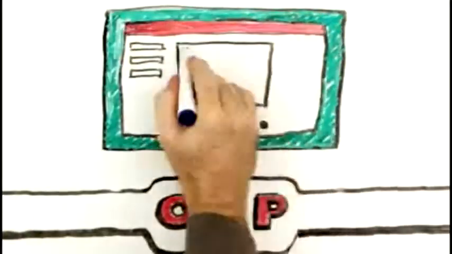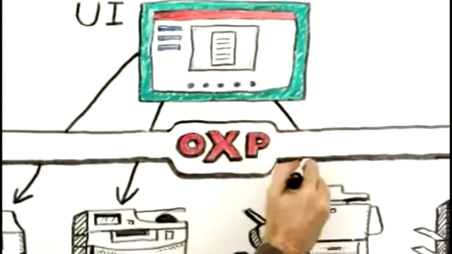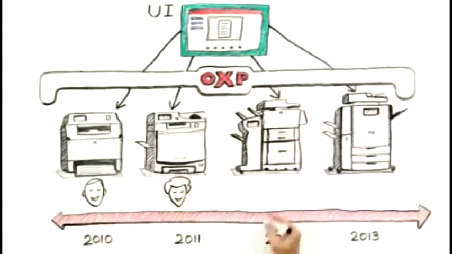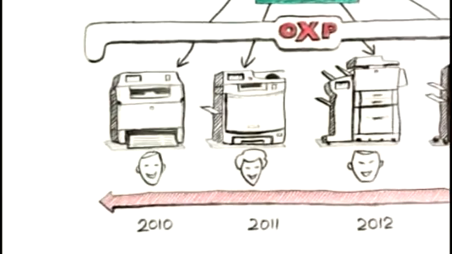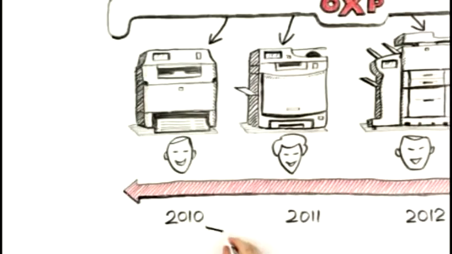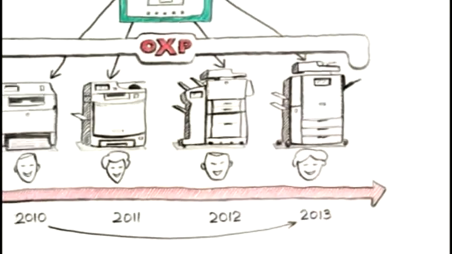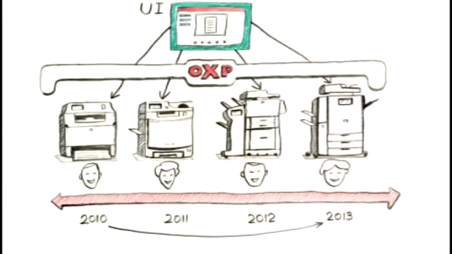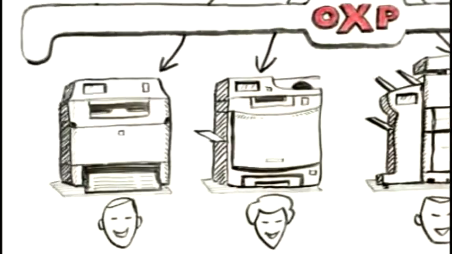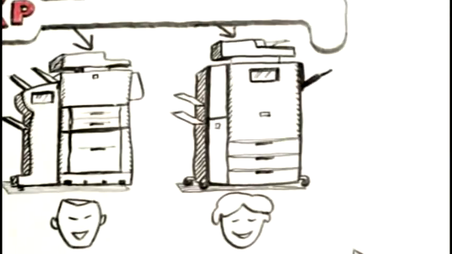Imagine one user interface across all your devices, old and new, making it a consistent user experience. So now the 4-year-old device at the end of the hallway starts acting like the new device you added last week, and application development becomes a breeze for developers. New works with the old, and old works with the new. Pretty awesome. That's OXP, and that's just the beginning.